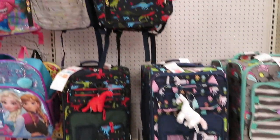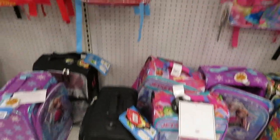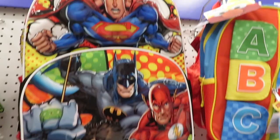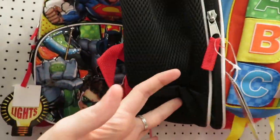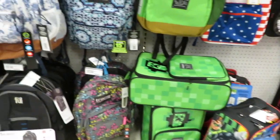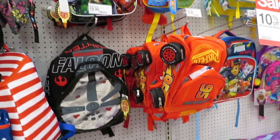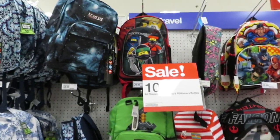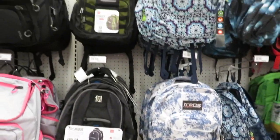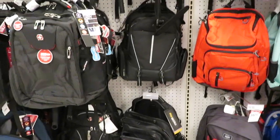We're out of the dollar section and into the backpack area. There are lots of backpacks for kids and older kids or adults. The luggage-section ones are already 10% off, so with the teacher 15% coupon that could be 25% off total. There are glossy styles, big JanSport ones, leather-look ones, rolling backpacks, and a super cute Cars one where each tire is its own pocket. All school backpacks in the store are 15% off.